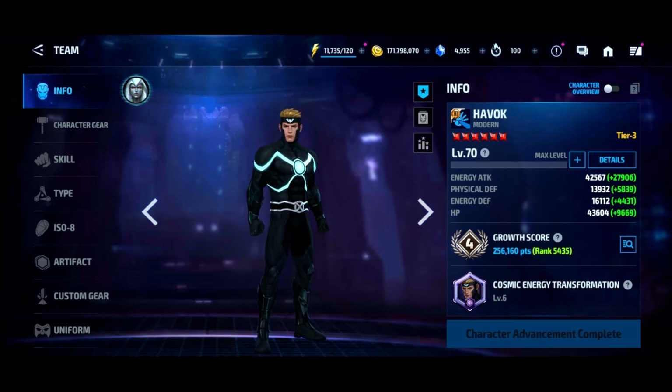Alright, so we finally have Havok here. It took me quite a while to finally get him leveled up, mainly because I didn't have any of the Blast books. When we got our epic quest, I don't remember who I had just tier 3'd that was Blast, but I was down to only one of them. So it was very recent, and it took me forever to get those stupid Blast books because they just did not want to drop, but we finally have him at tier 3 here.